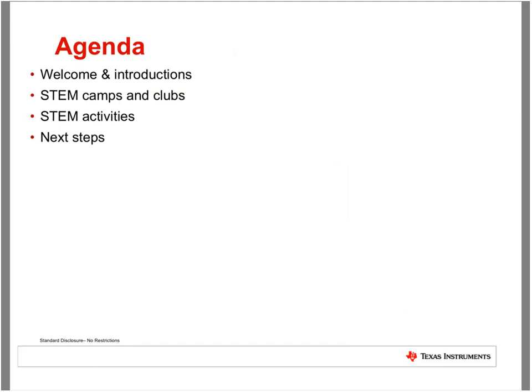So one of the first things we're going to talk about is what are STEM camps and clubs, and some examples of those things. So things like after school or before school, summertime, after exam season, which is coming up here pretty soon. So Stacy's going to lead most of that. And then we'll also talk about STEM activities, so things that may not necessarily be a camp or a club, but things you can do with your kids in a class period, maybe a couple of class periods, things that are available on the TI website, and we'll both talk some more about that in a little while.